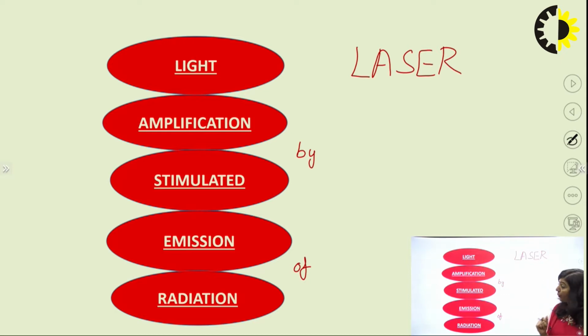So what I told you is, laser stands for light amplification, and that amplification will take place through a process, and that process is stimulated emission. So that is the complete abbreviation of laser. Now we will try to understand all the subtopics like stimulated absorption, stimulated emission, spontaneous emission, principle of laser action, and main components of laser through this stimulated emission. So the entire meaning is hidden under these 5 letters.